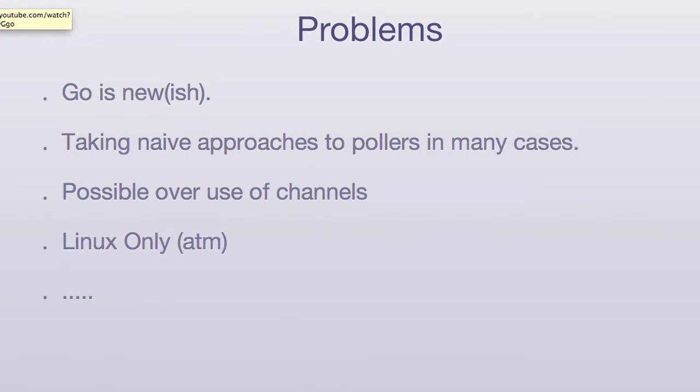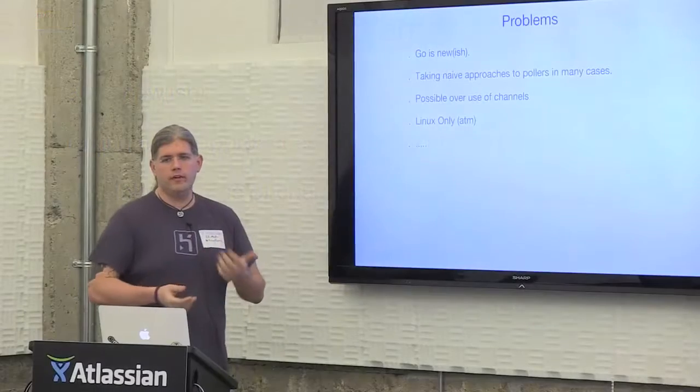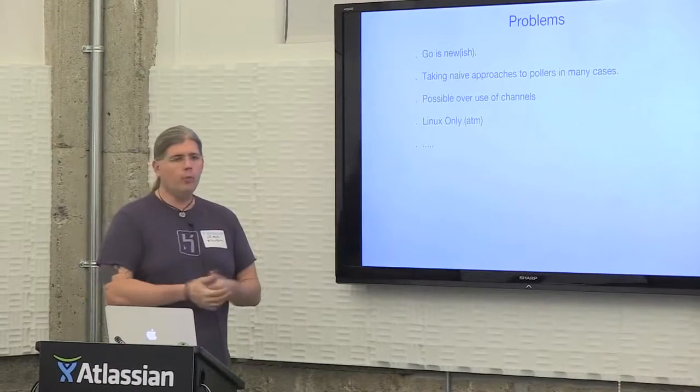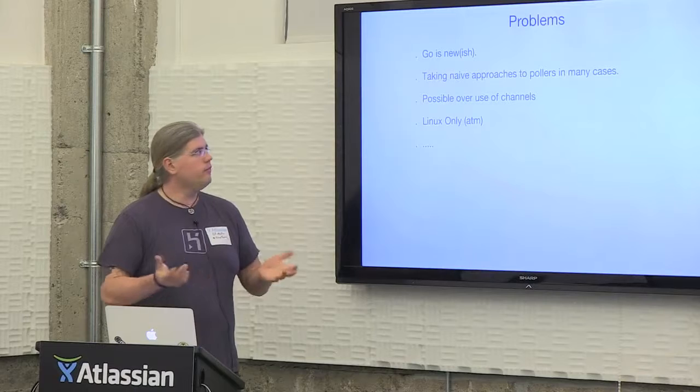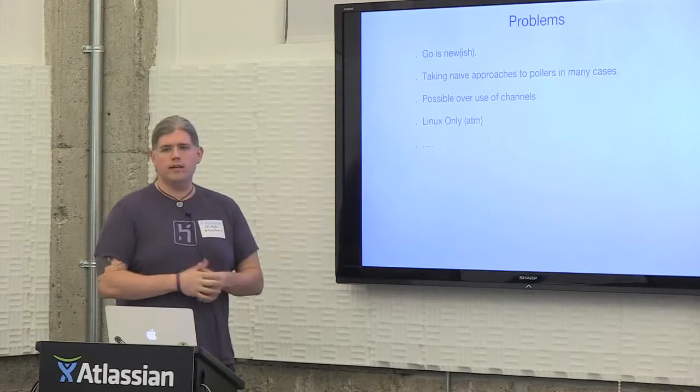So, problems that I've so far discovered, I'm sure there'll be plenty more as I continue down this path. Go is a little bit newish. It has a VM to it. 1.1 should be out sometime this year, and it fixes a bunch of issues, not that I've really run into any.